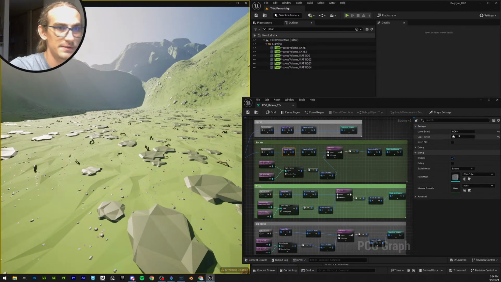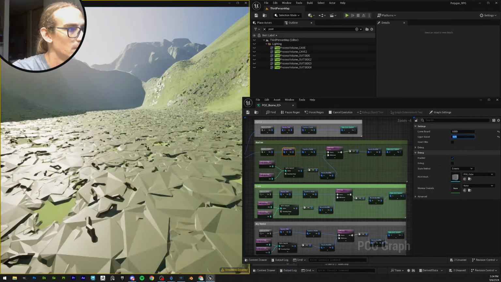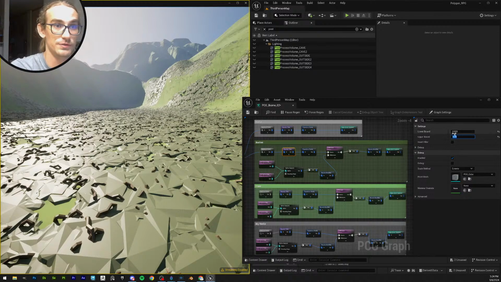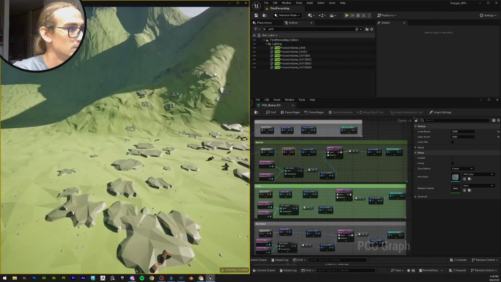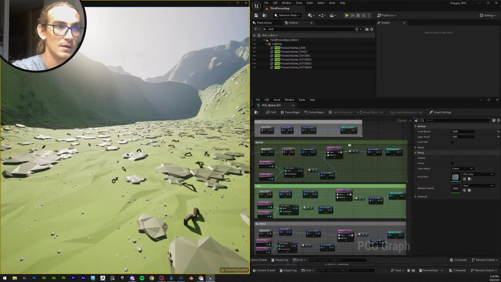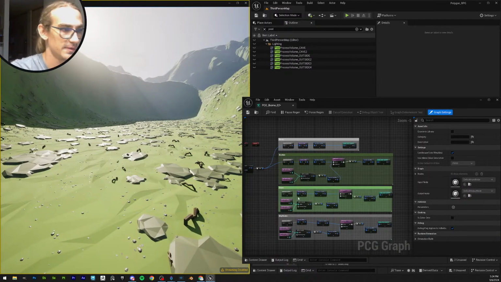This density filter, I need to play a little bit more with it. 0.05. Too much. 0.01. Let's see. Okay, let's keep on going little by little.